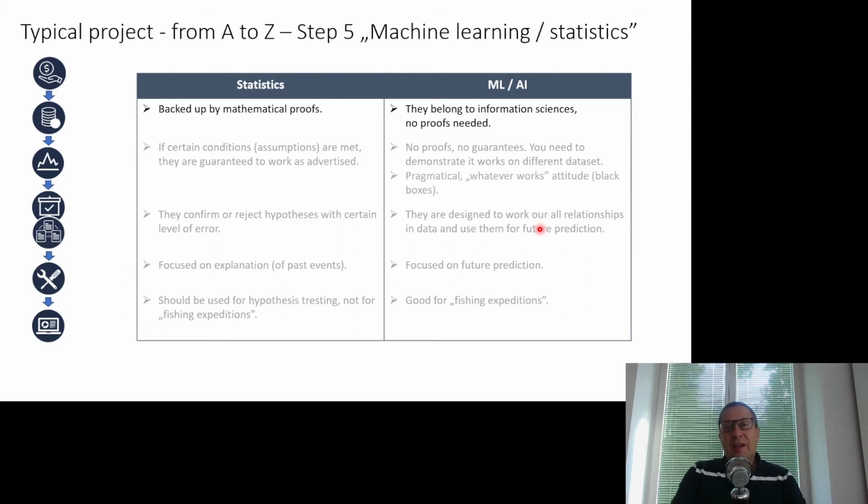Now we are moving to step 5, the step where we will try to create our own algorithms. And of course, we have to decide if it's a statistical algorithm or a machine learning, AI algorithm. Usually if we operate in the healthcare sector, because we are doing a lot of projects for the healthcare sector, the statistics here are important. We would like to see the proofs of some relations that we can see in the data.